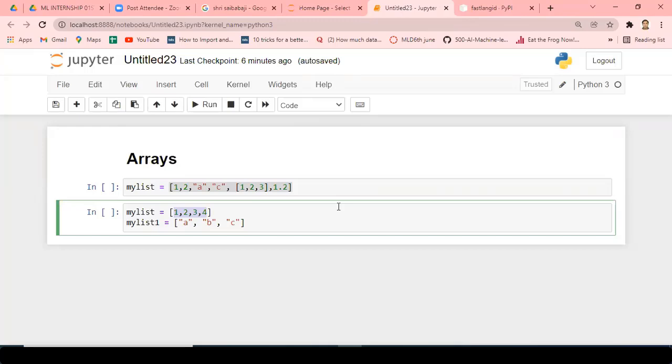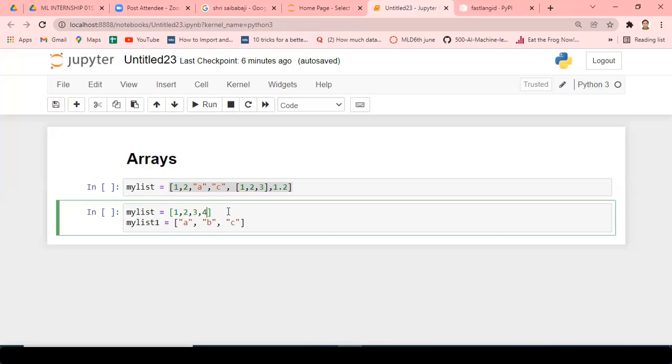Of course, the memory benefit happens internally. But if you want to observe the performance difference between lists and arrays, you are not going to see it with 50 elements, whether it's a list or a NumPy array. You won't be able to see a difference. But if you have a huge amount of data, like 10,000 elements or 1 lakh elements, then you will see the actual performance difference. If you have a large sequence of data, in that scenario you will actually see that arrays supersede your simple list.